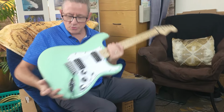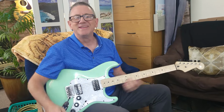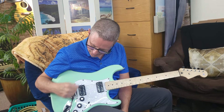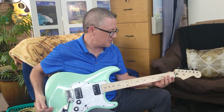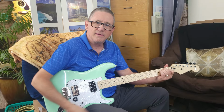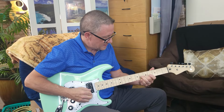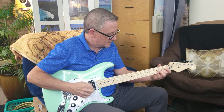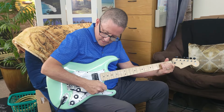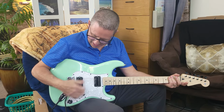But if you want to use this tremolo bar and you want to have a lot of fun making all kinds of different weird sounds, you can get these to work. And this is a living example, because look, I'm still in tune. So you can stay in tune if you have those things working.